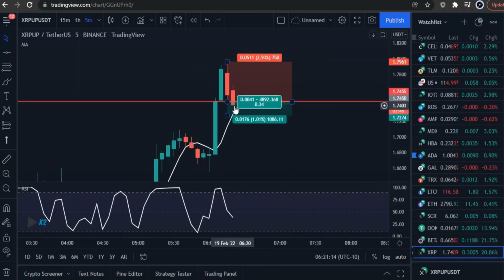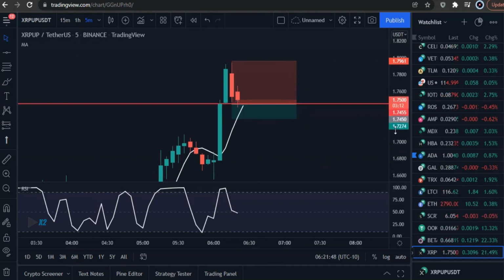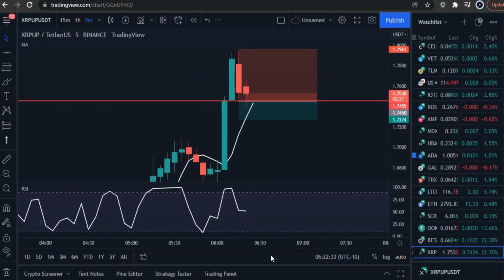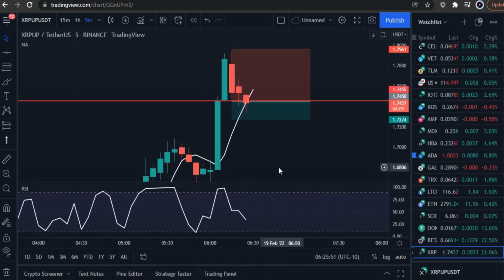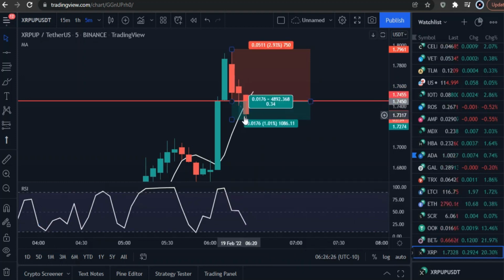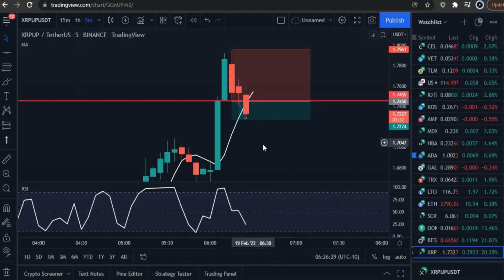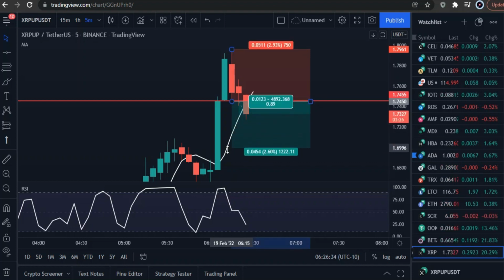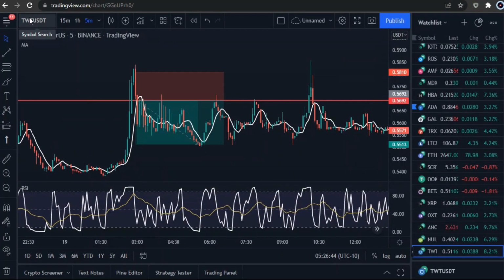Now the entry order has been activated. And the first target was achieved in 7 minutes. In the event that there are large candles, do not rely on them in setting the next target, but rather rely on the tops of the candles that preceded it, as here. Finally, we will present a quick overview of most of the targets that have been achieved in the currencies that we have explained.